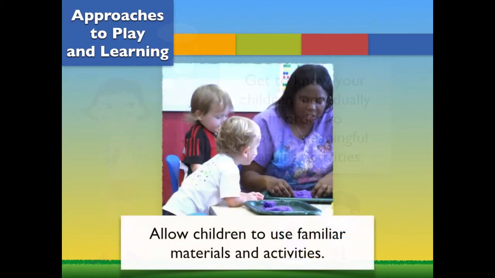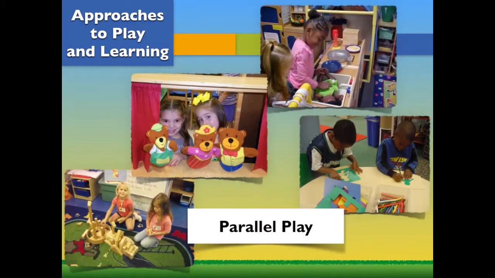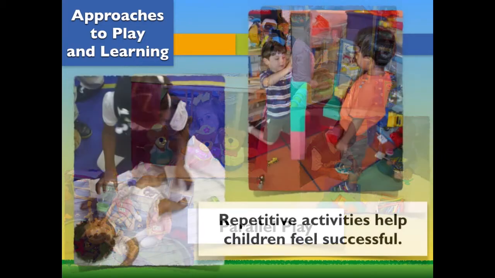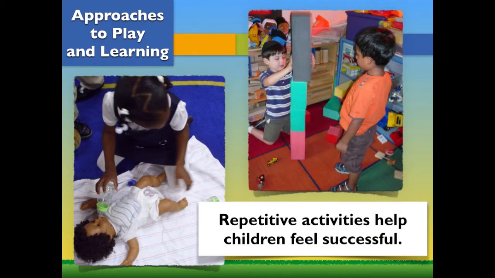Children in your class who have less experience playing or who are younger will enjoy activities that allow them to use familiar materials. These children may often engage in parallel play, that is, play alongside their friends. They may repeat activities such as feeding the same baby doll or stacking blocks high again and again. These activities help them feel successful.